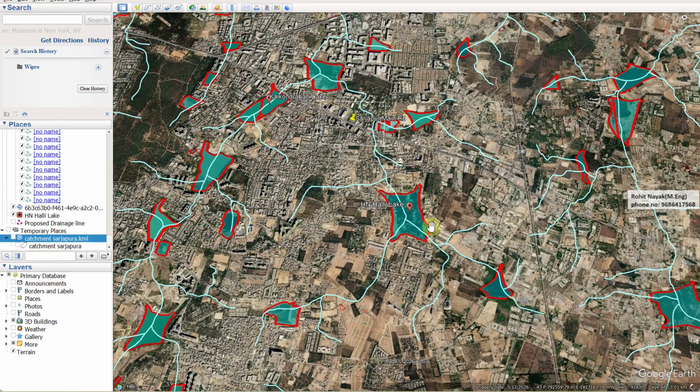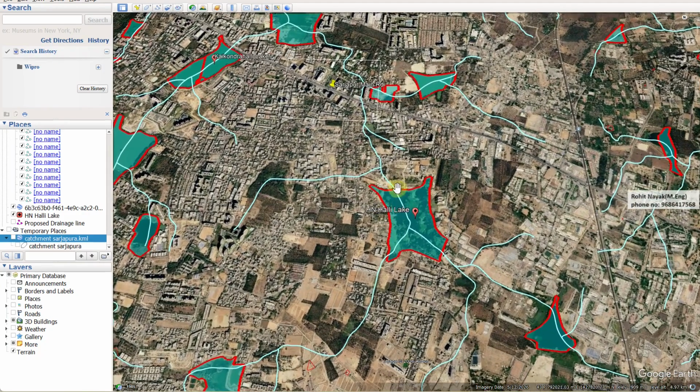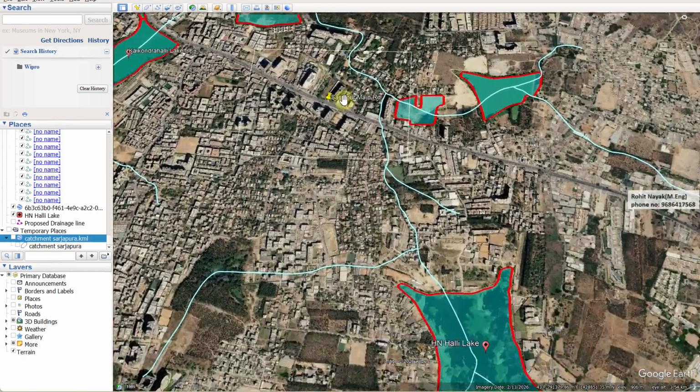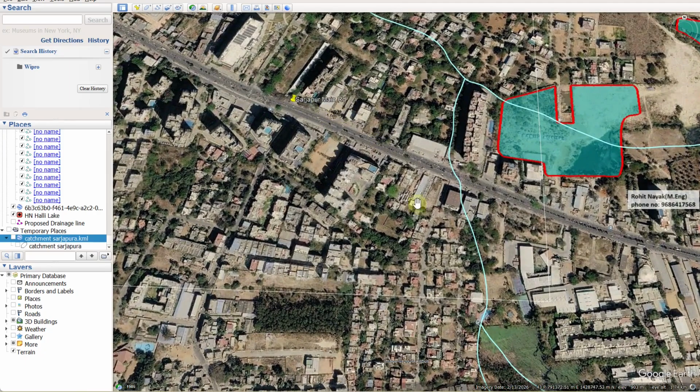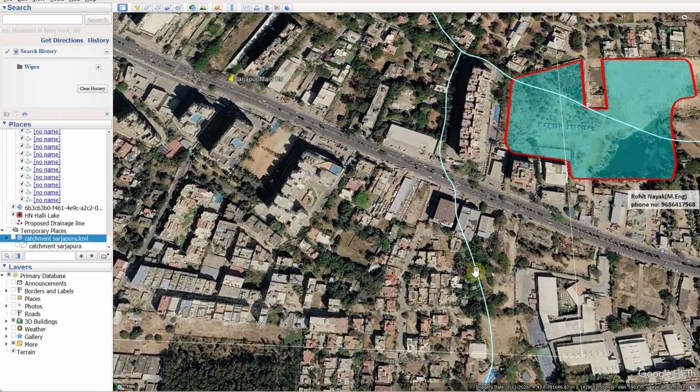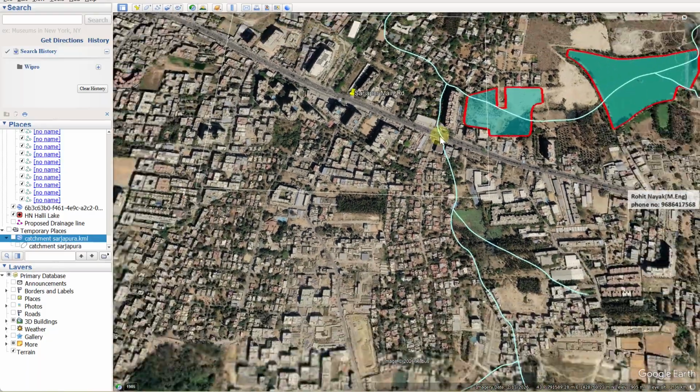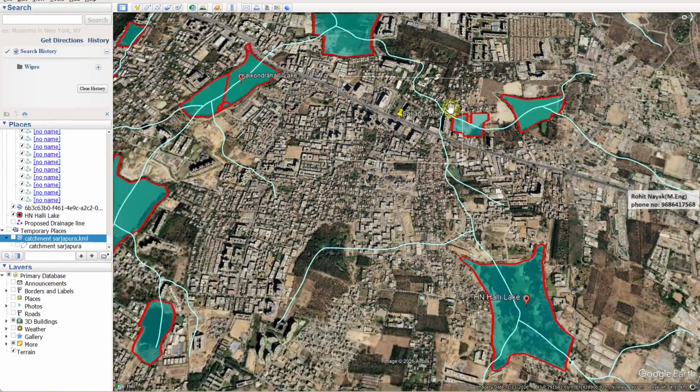Let's come to our case. As I mentioned, what you can see in cyan is the natural drainage path of the rainwater, and the red color boundary is the lake system. If I come to this Sarjapura main road, this area has a cyan color line, saying that the water should pass from here to here.